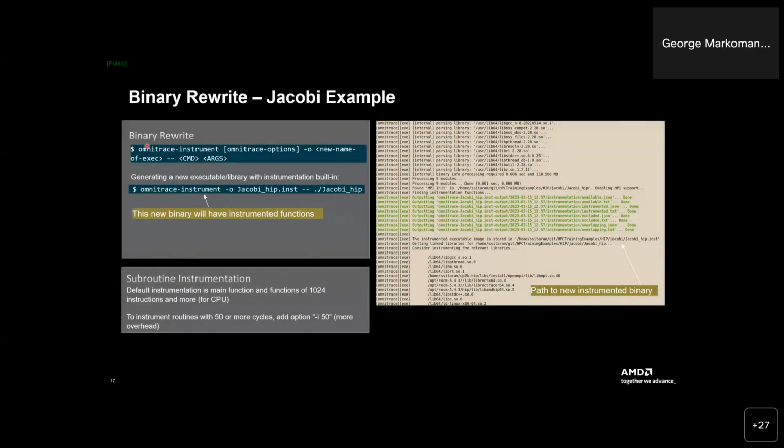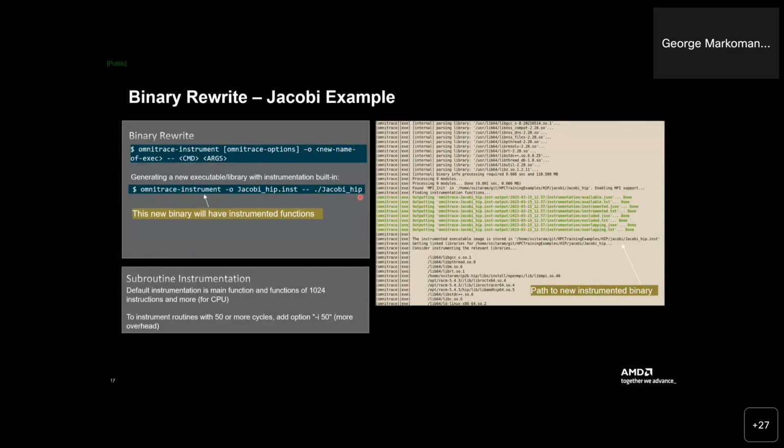I can say omnitrace-instrument, any options, -o new binary, then the executable. This will generate a new executable or library with instrumentation built in. For example, omnitrace-instrument -o jacobi_hip.inst -- jacobi_hip.